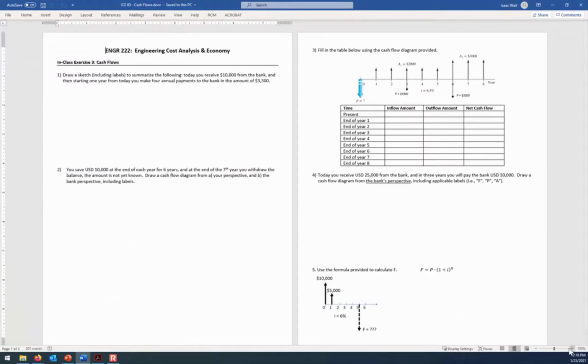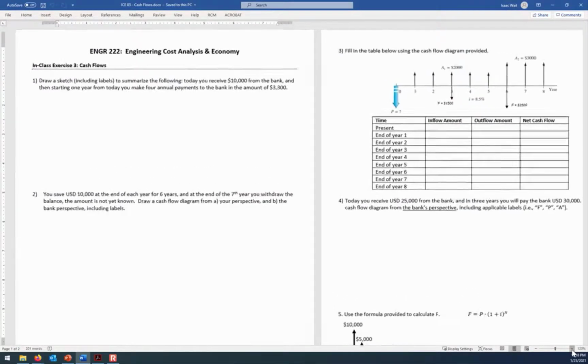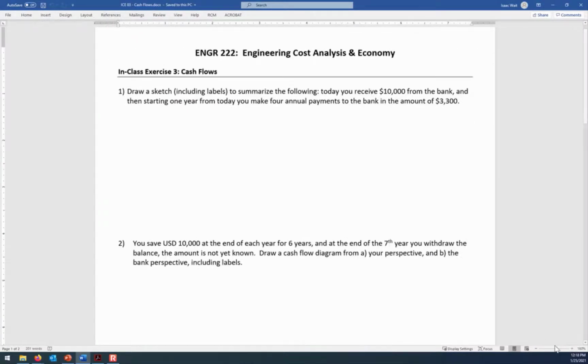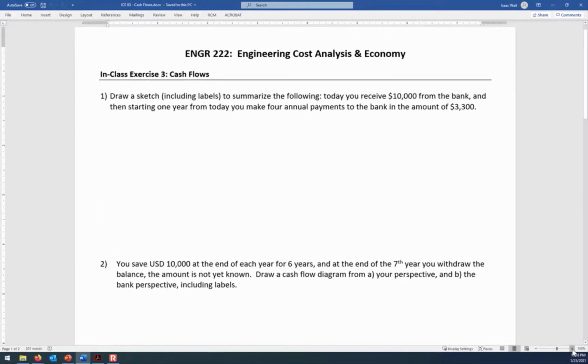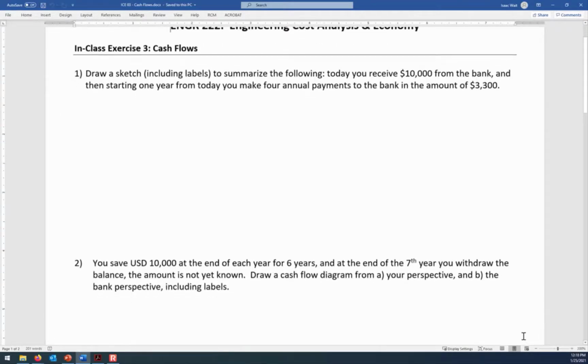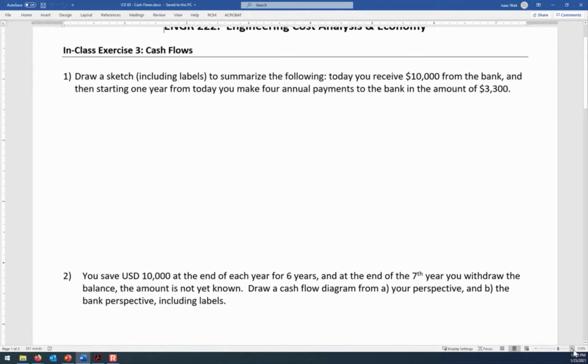So what we're going to start with is these first two questions. I guess you don't need to have the whole semester printed as long as you've got today's. Every day I'm just going to be interested in if you've got today's printed. So today, InClass Exercise 3, I'm going to pause for a moment and ask you to draw a couple of cash flow diagrams. I won't put you into the breakout rooms quite yet. This is kind of an individual thing, drawing the sketch on your paper. I'll pause, stop talking, give you a chance to draw cash flow diagram sketches on 1 and 2, and then we'll take a look at this together.